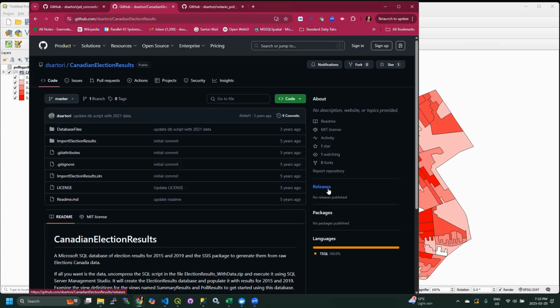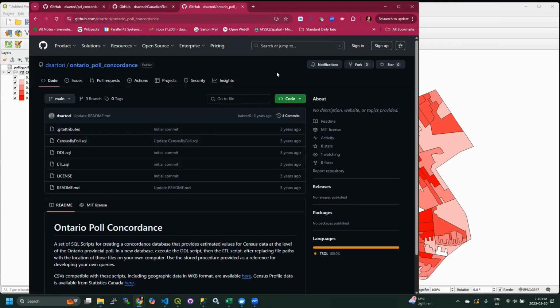So if you're interested in data down to the poll for election years 2015, 2019, and 2021, it's there. You can, of course, reuse this same tool to add 2025 data once it's available. I may do that and update the repository, but I think that's a pretty useful resource if you want to do some visualizations of election results or just look at them, or query them. So that is available. I wanted to mention that.